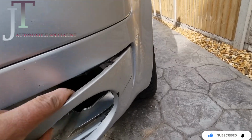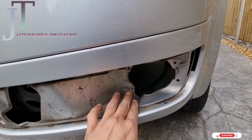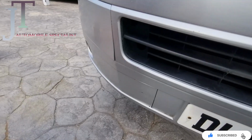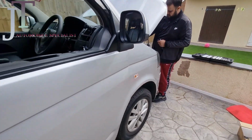And yes, you can see that's where your fog lights go in, and you have to do the same with the other side. And then I'll show you the next thing.